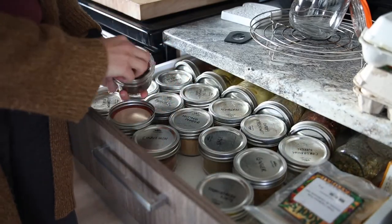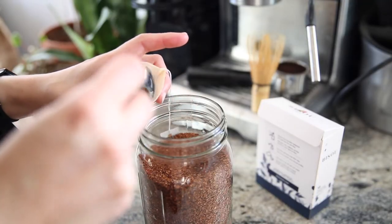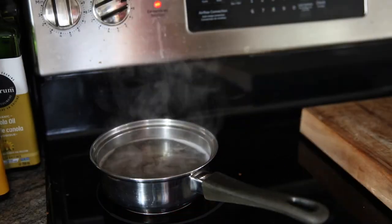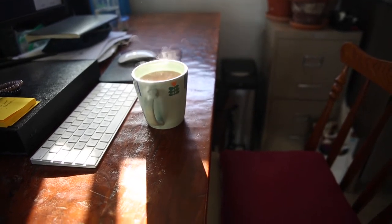Another great way to use rooibos tea is in rooibos chai tea lattes. Chai tea is very popular — the whole spices make a delicious, flavorful, spicy drink, especially around the cooler seasons. Instead of making it with black tea, you can make it with rooibos tea, which we do often. I love to have it with milk, and this chai tea latte coupled with healthy rooibos and all the health benefits from those spices is just a flavor-bomb health medicine cup — a wonderful drink for cooler weather. I've made this before and can link a recipe for how to make it on your stove.